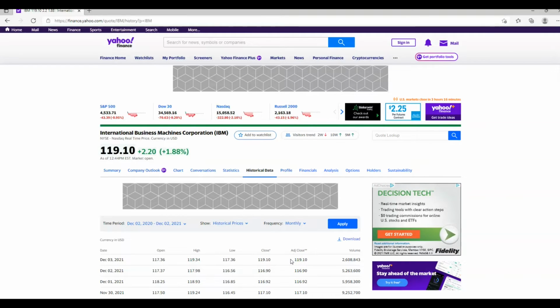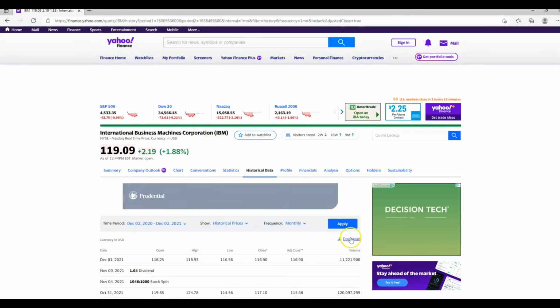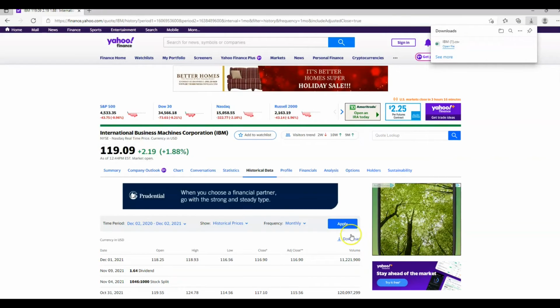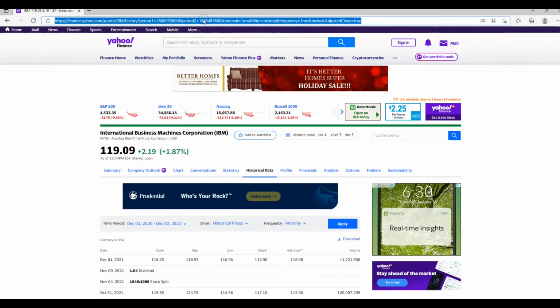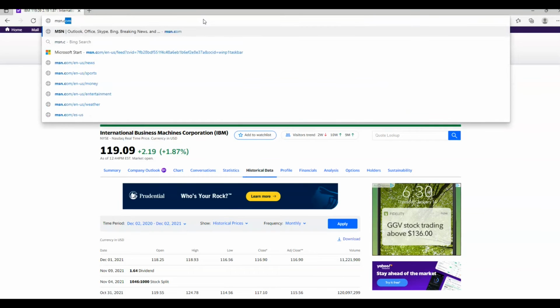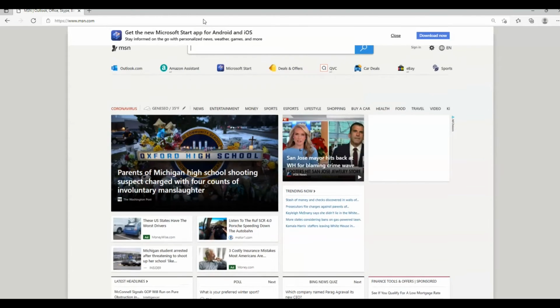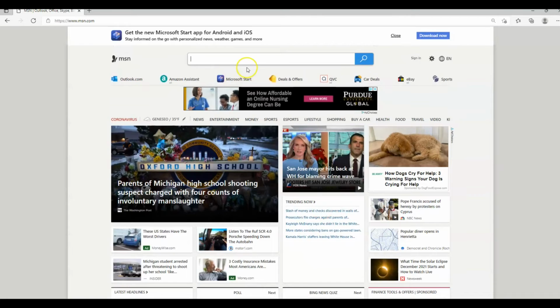Then I wait for several seconds. I click apply, then I click download. Then I'm going to go to msn.com and wait a couple of seconds.